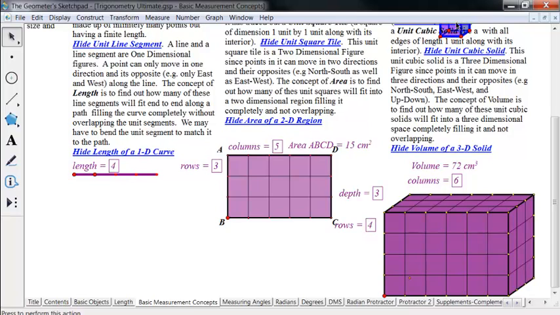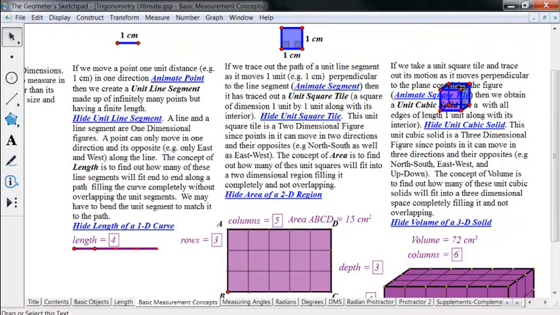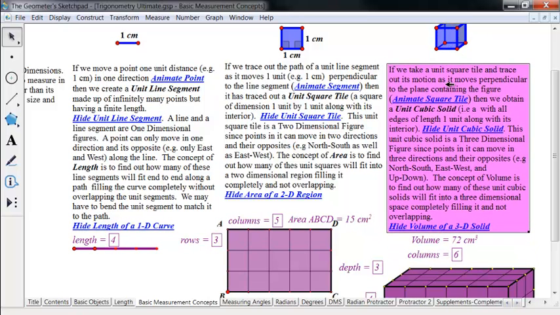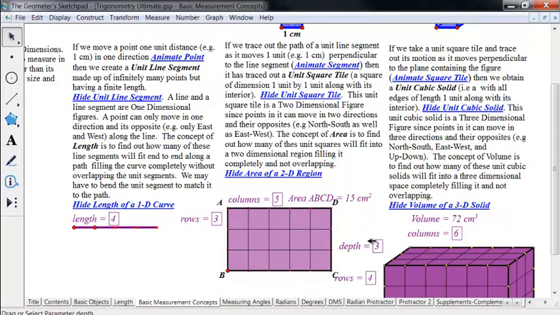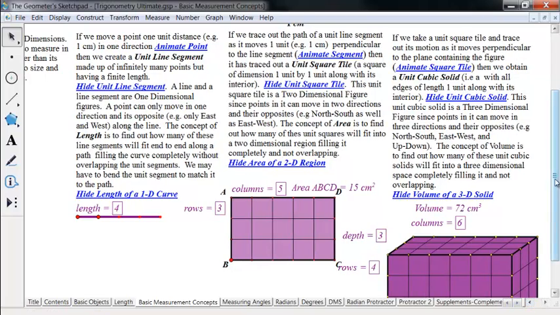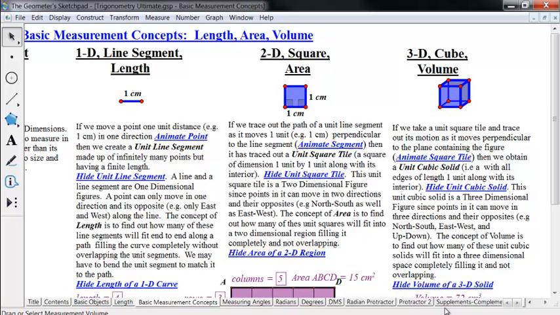square or cubic centimeters. So if this is whatever unit of length we use for our line segment, we have squares of those units for tiles for measuring area, and cubes of those units for measuring volume. So that's the basic idea of dimension, 0, 1, 2, and 3-dimensional objects, and how we measure them by length, area, and volume.